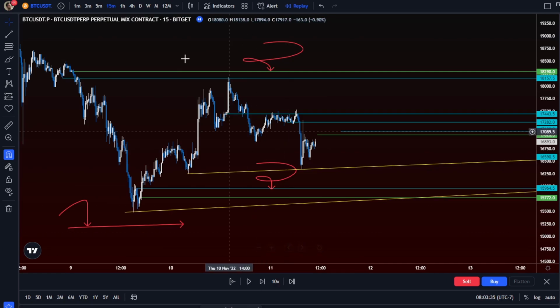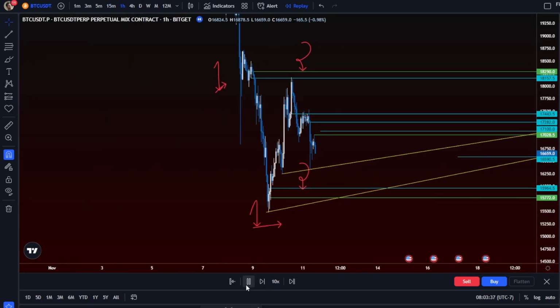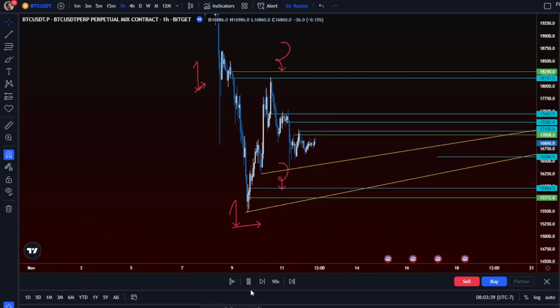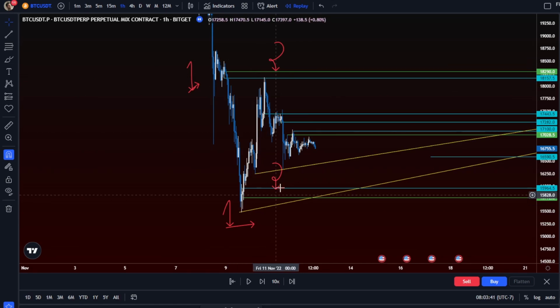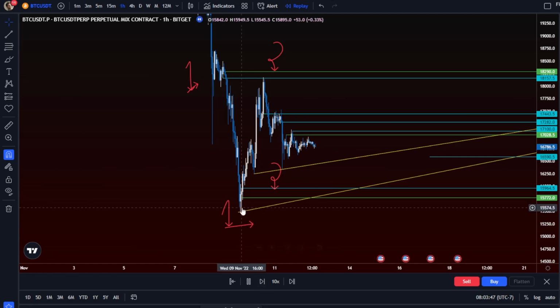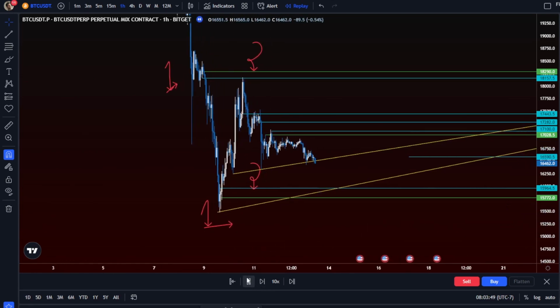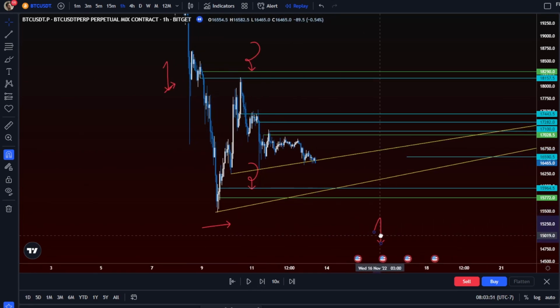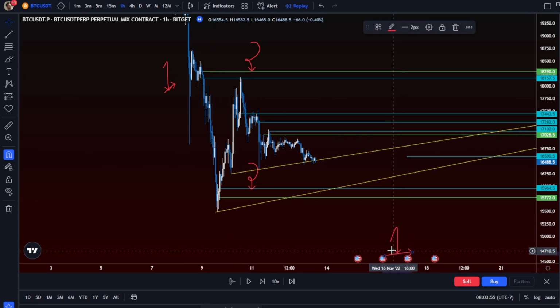So then I'm going to go to the hourly, hit play here, see what happens. So when I lose this trend, it's obviously losing this range, right? So you're going back down to here to try to reestablish that 2. So the 2 reestablishes if it gets bounced, and it doesn't break below the number 1 here, because if it broke below the number 1 and went down here and held, you would have to re-establish your number 1 range in the move, right? Because that's the top of the range. This would now become the bottom.